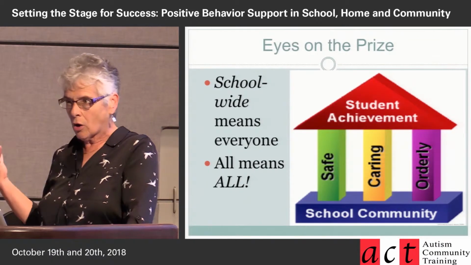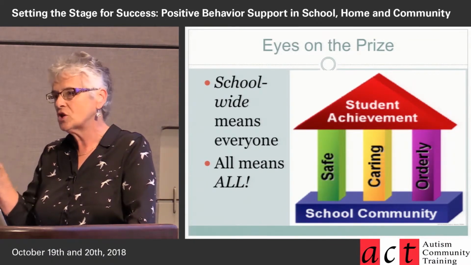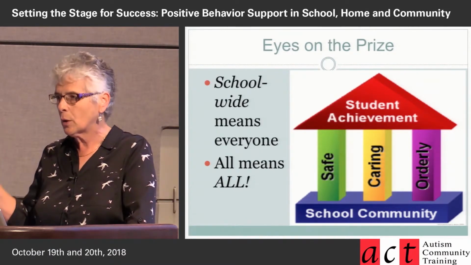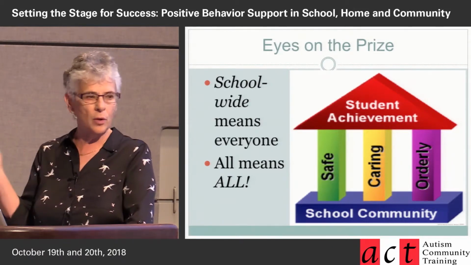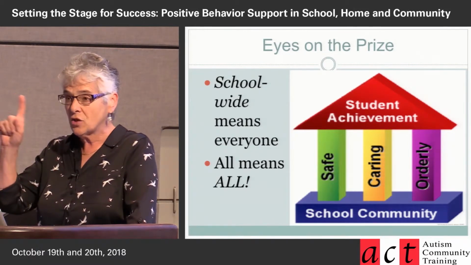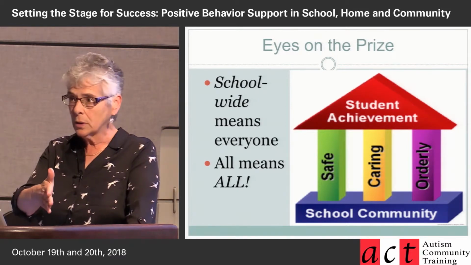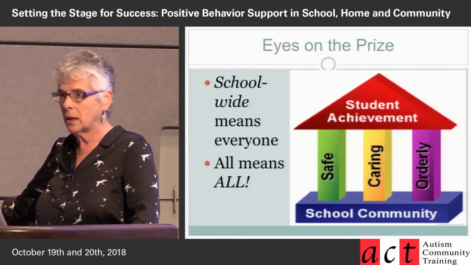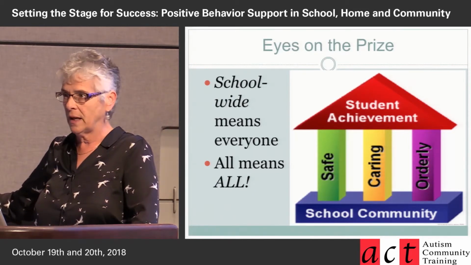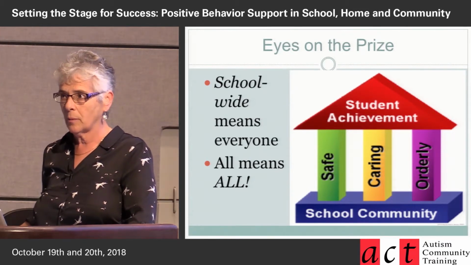You never want to withdraw a behavior support system, but you can gradually fade it over time. Fewer check-ins, less frequent check-ins, less frequent rewards given, and so forth. So yeah, absolutely, that's a great question, and it's important to try to fade that. The tier one interventions are never faded. Tier one is tier one. Beginning of the school year, end of the school year, everybody, the tier one keeps happening, right? Tier one, you never fade. Tier two, maybe temporary. Tier three, hopefully, is also temporary until we've solved that problem.